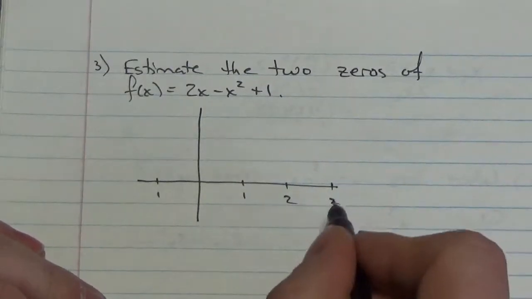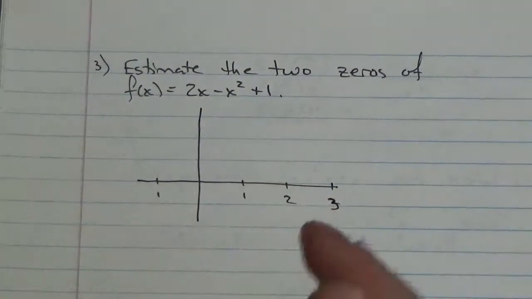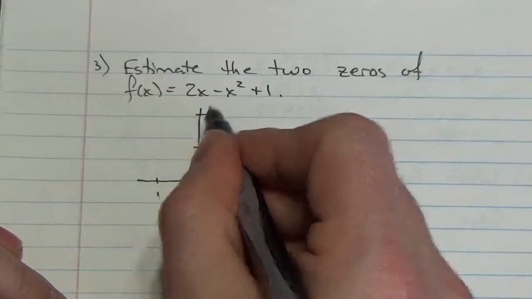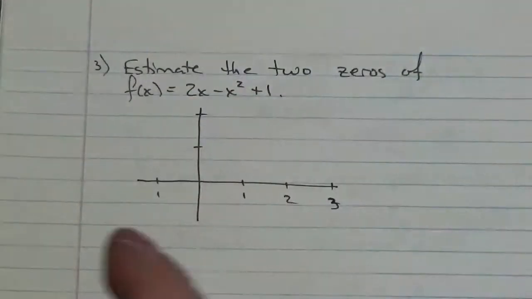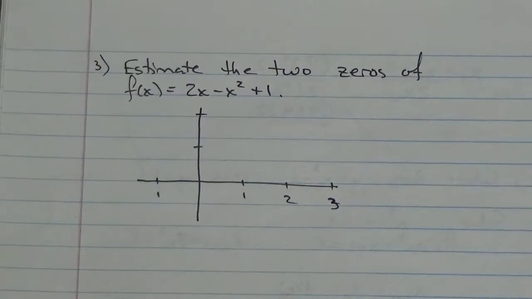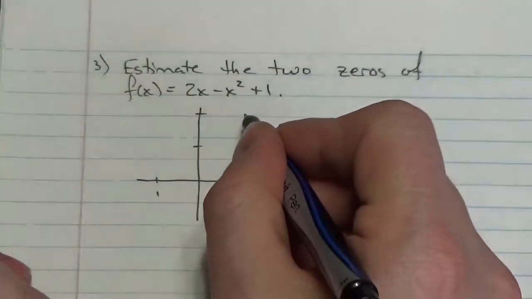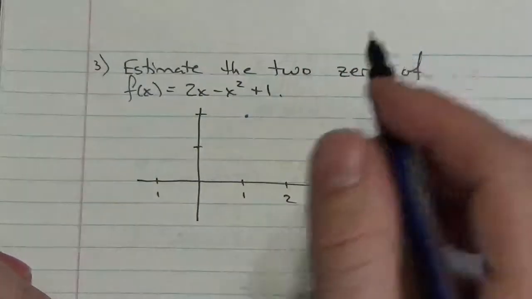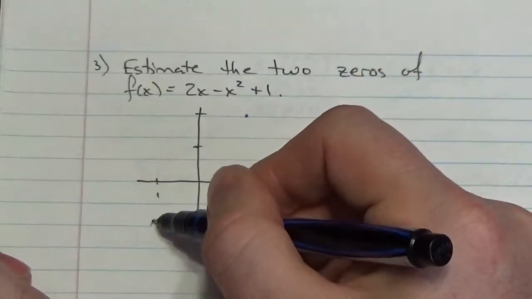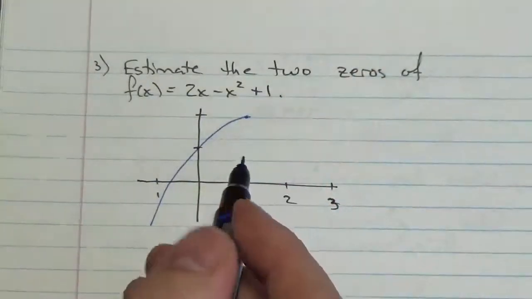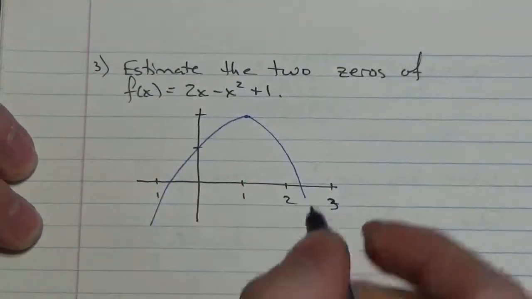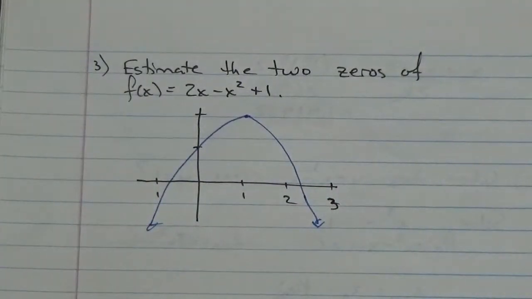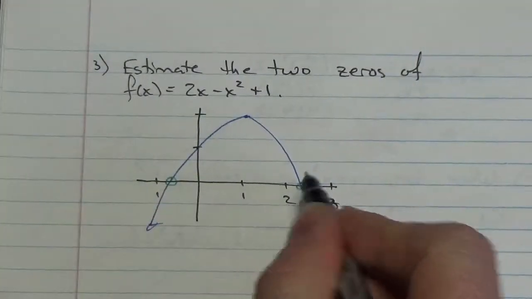So I'm just going to go through and take a look at the graph here. Now I could graph this on my calculator, but at the same time I also have an idea of what this looks like because I can complete the square to figure it out. As it turns out in this particular case, this graph is going to have a vertex that's basically 1, 2. It's going to go through a y-intercept there of 1. And so the graph looks something like this. And then it comes back down again, just slightly beyond the 2 there. And so I'm getting two zeros here, and here.